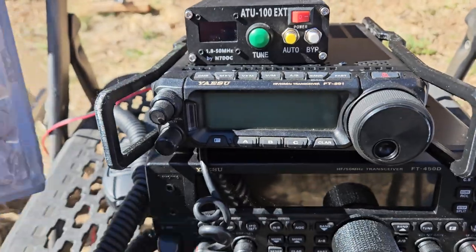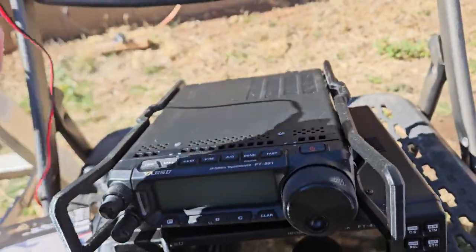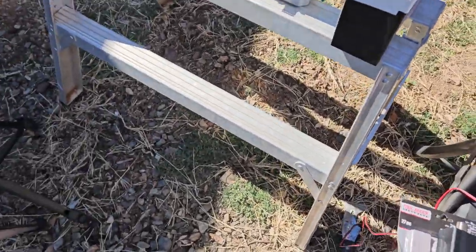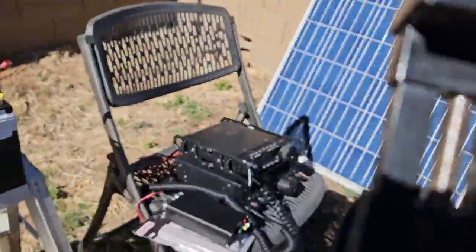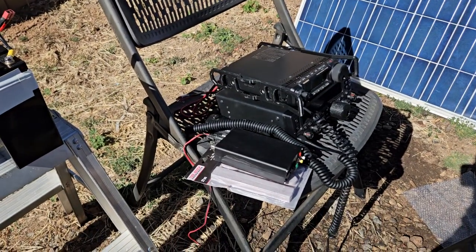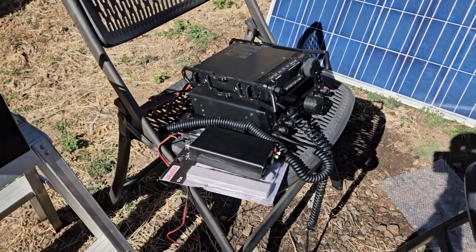So we're going to take these pads and put them on the bottom of here, so that way it won't scrape it up, and then I can strap it to it. So we'll go ahead and work on that right now.